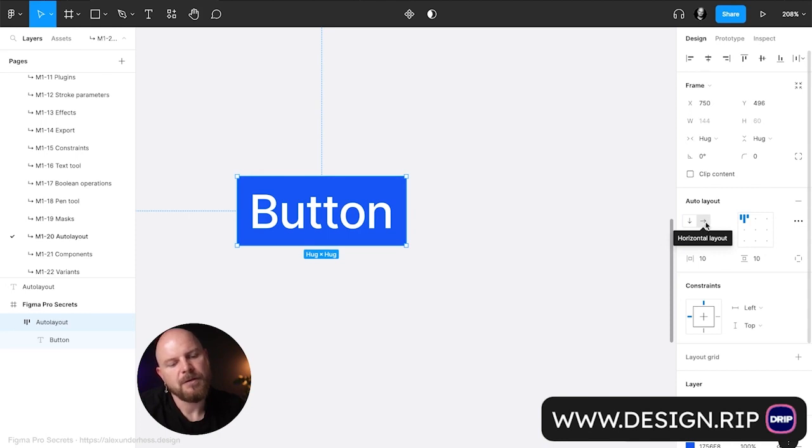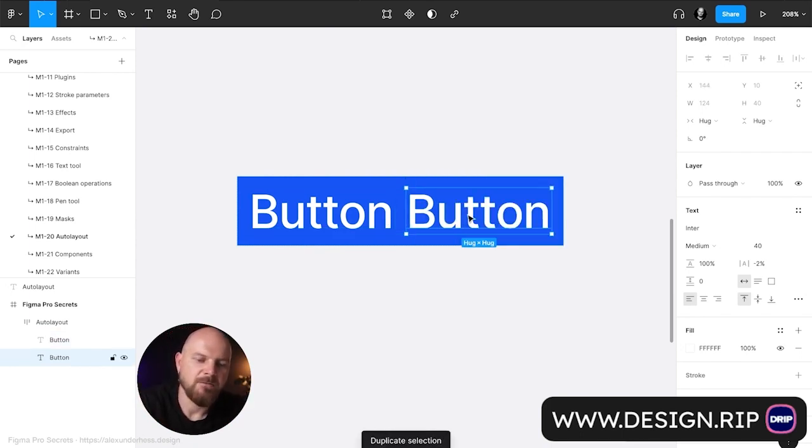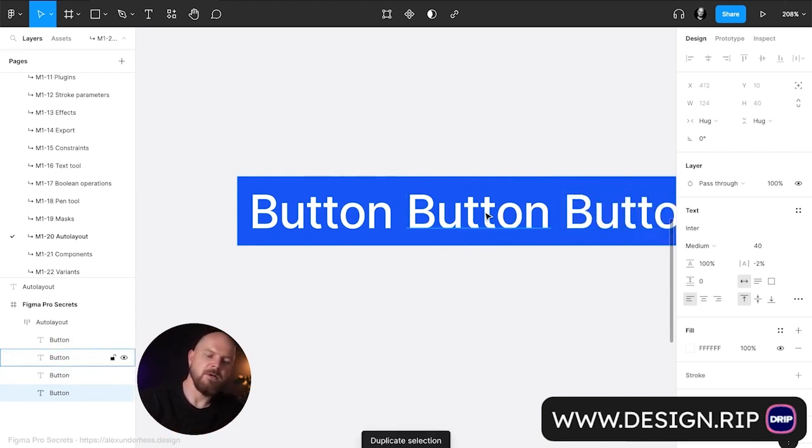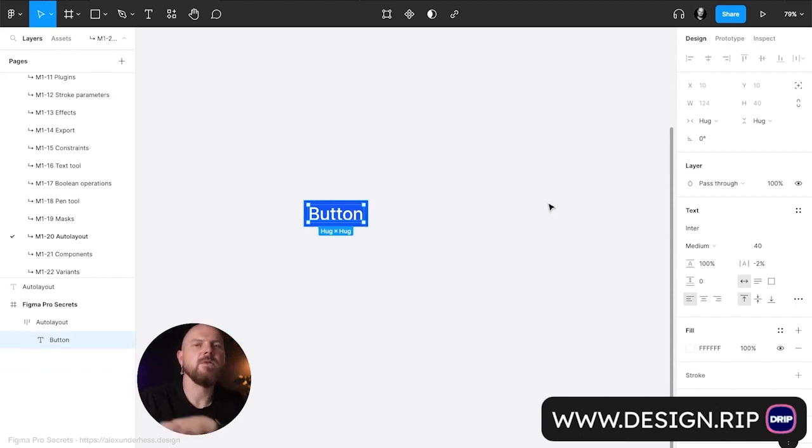When we have horizontal layout selected, it means that everything that we create inside of this box will stretch our box horizontally. It means that I create another element and then the button will be created on the right. I create another one and they will be created again and again to the right.